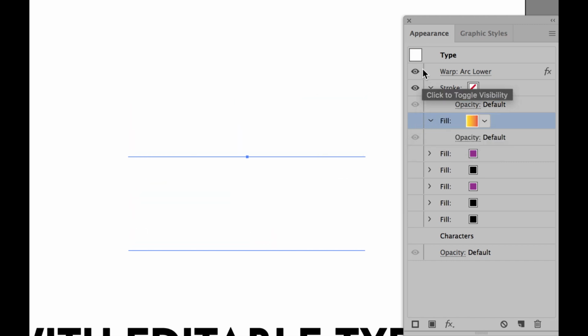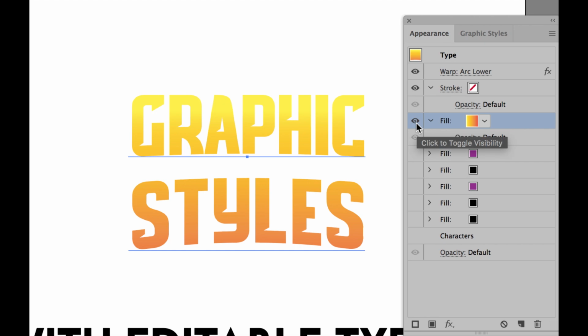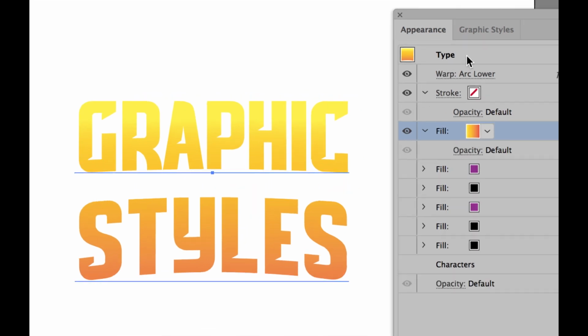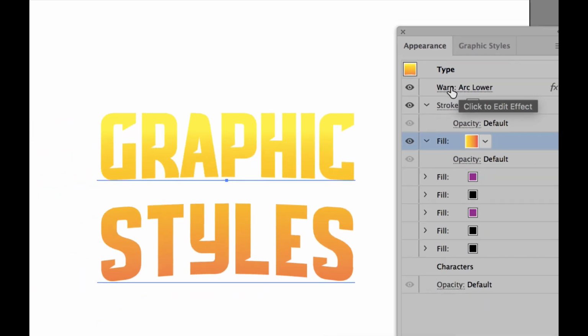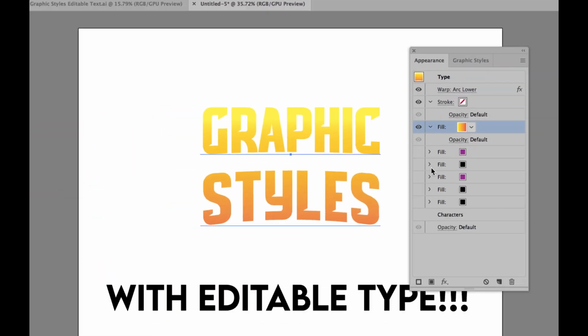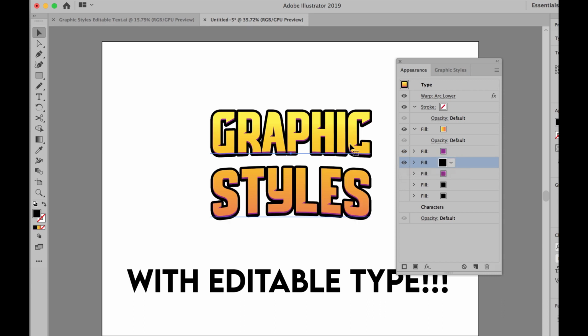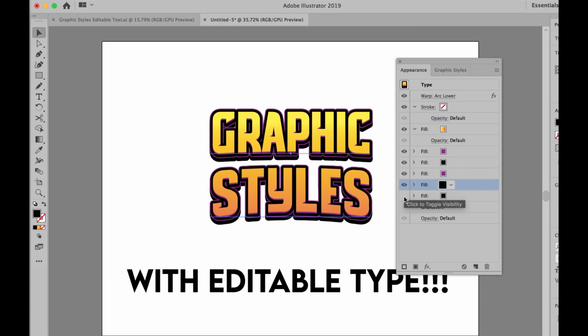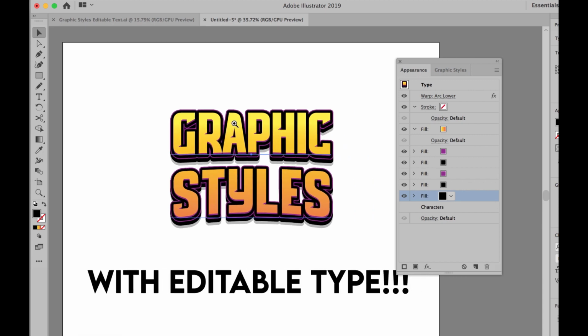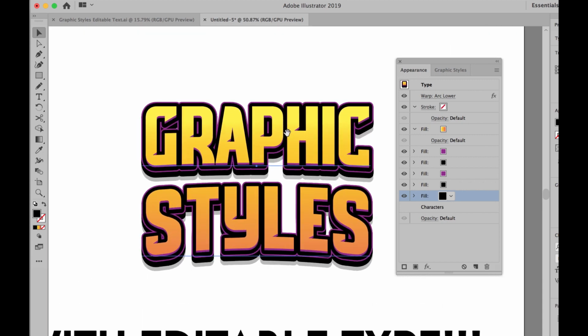Okay, so then you can see that just the font itself with an effect and a color looks okay, but once you start adding these offset outlines, it gives it the appearance of a lot of depth, maybe a cartoony style or illustrative style.